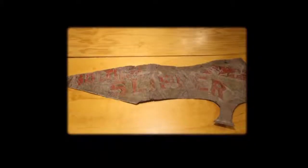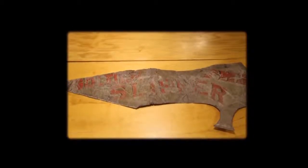Well, it's interesting, that golden slipper sign, because the family that donated it to the museum, the husband and wife had met at the slipper at a dance back in the 40s, and they happened to be out at the dump bear watching, and darned if they didn't see the old slipper sign sitting in the scrap lumber pile, and they fished it out and took it back to Toronto and nailed it on the side of their garage, where they could rekindle memories in their backyard while sitting out on their patio. And when they passed away, their children donated the sign to the museum.